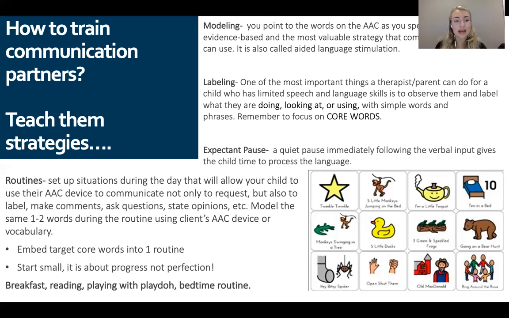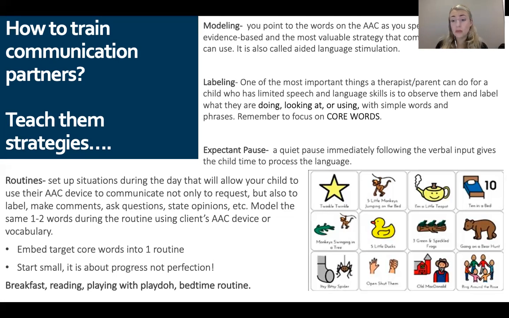Allow that processing time. The next strategy is embed communication into daily routines. Set up situations during the day to allow the child or the client to use their AAC not only to request, but for other communicative functions, such as labeling.